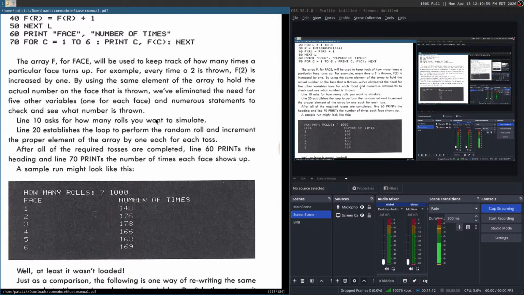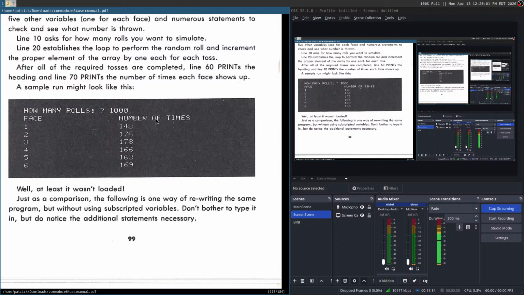Okay. So let's run that again. I wonder how high we can go. Let's try 10,000. It's taking a while to crunch. Man, this is a program that would take like a second on a modern computer. Oh gosh, I hope it's okay.